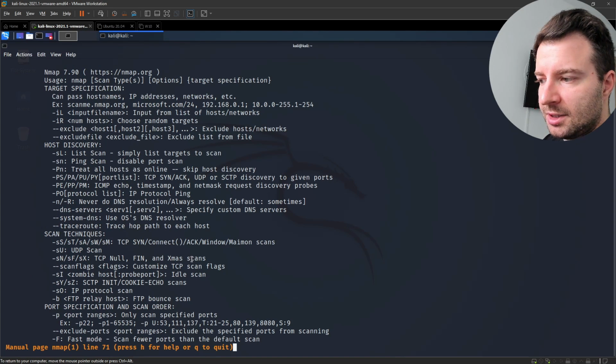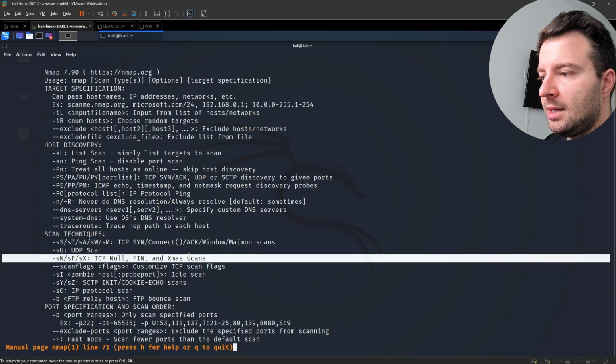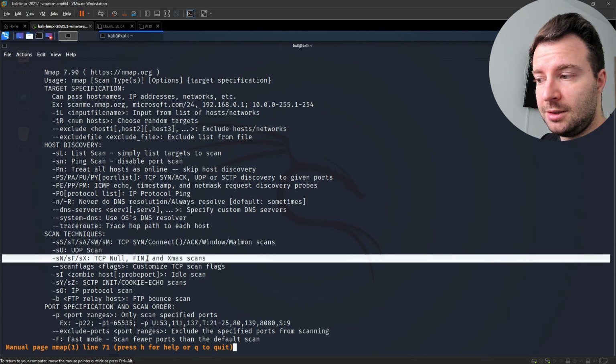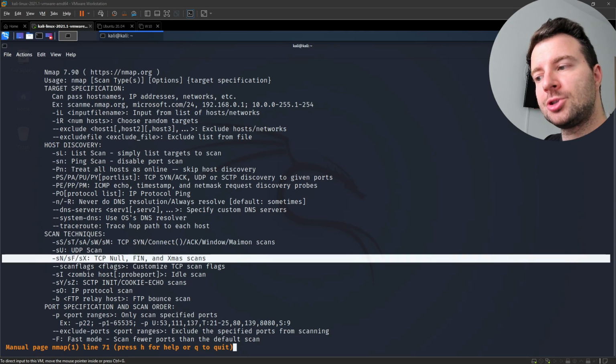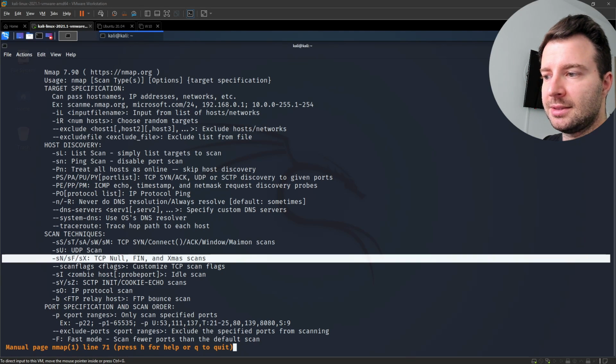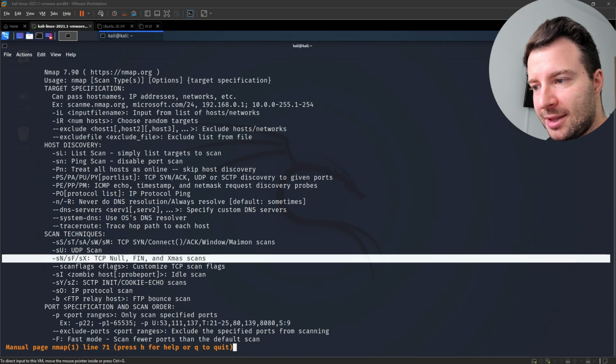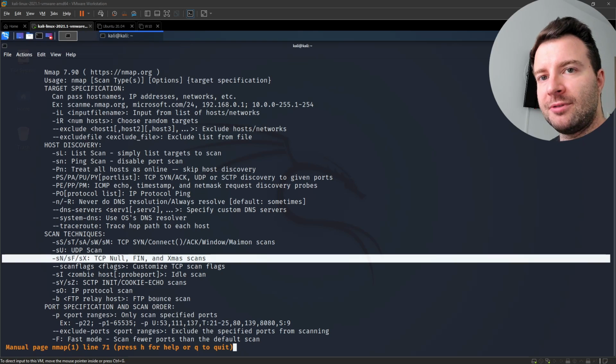Some other scanning techniques that you need to know about, at least for the exam, are the scanning techniques that set specific flags in your TCP connections. So for example, you can do a TCP null scan which sets no flags and just see how the firewall reacts to those. A FIN scan which forces the closure of a TCP session, even if the session wasn't initiated to begin with. And the Christmas scan here actually means that the flags of FIN, push, and urgent are all set and kind of light up the TCP packet like a Christmas tree, right? That's why it's called the Christmas scan. Now, these are weirder scan methods, but can confuse some older or very, very basic firewalls.